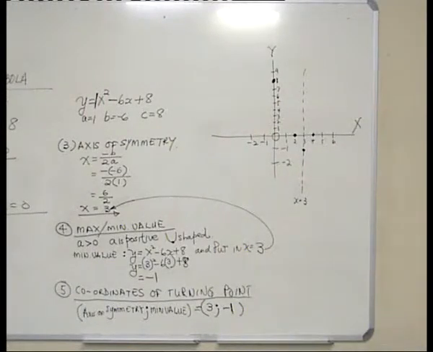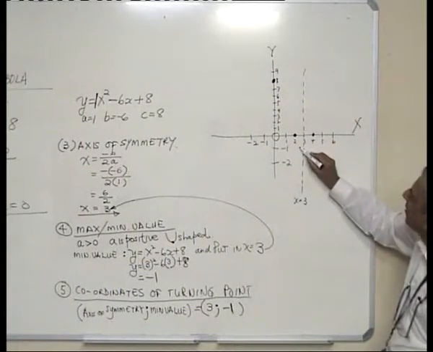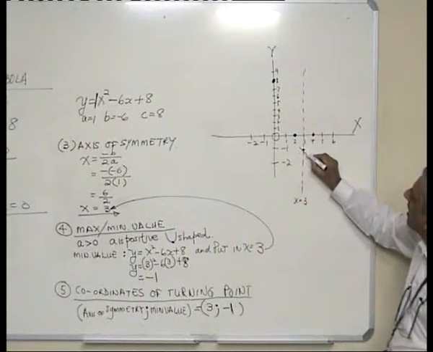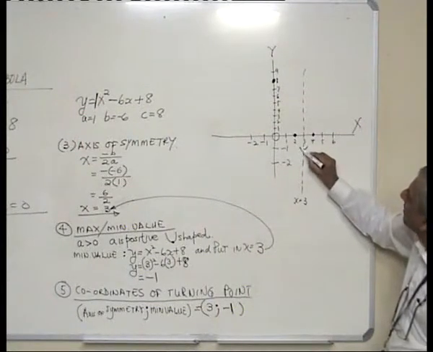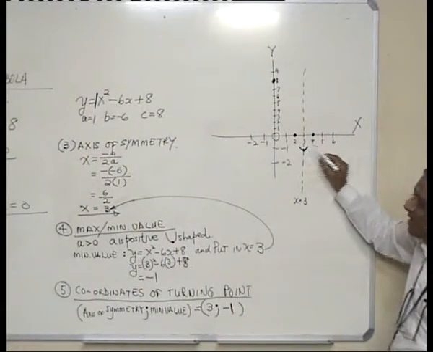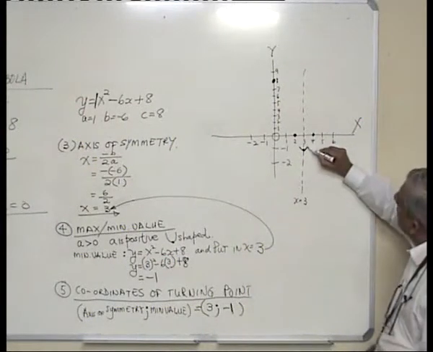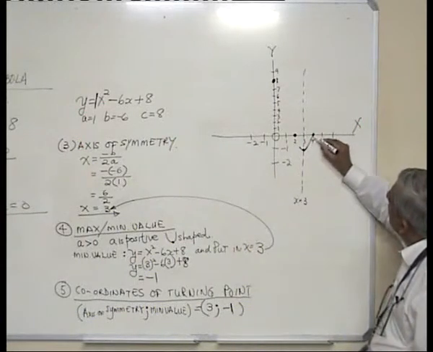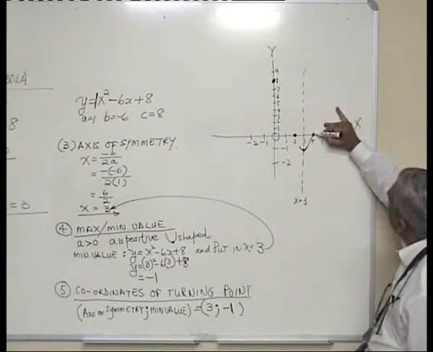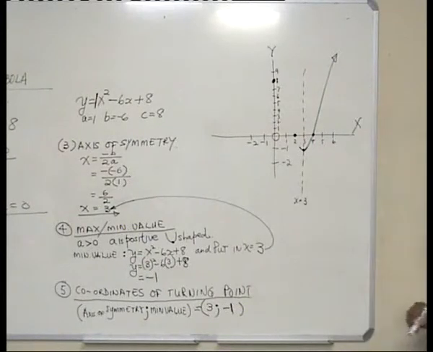Now what's going to happen here? The graph is going to turn here, and it's a minimum value graph. So the graph is going to come here and it's going to turn here. So it's just a tip. It's nice to do this part first. So we know it's going to turn there. Now once we've got the turning point plotted like that, it's very easy. From the turning point, it will go to 4, and then from 4, it will go up like that.